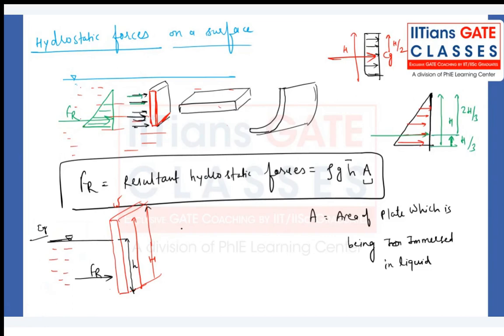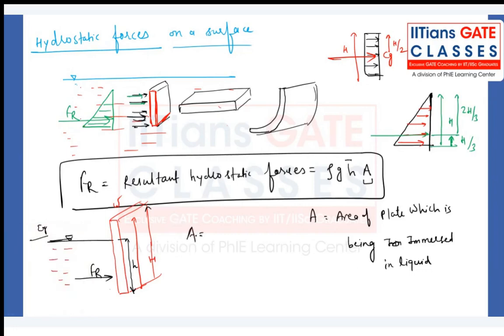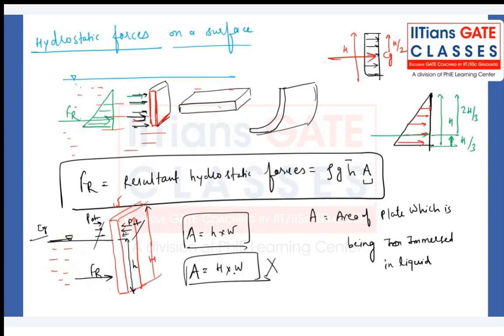Now, what is the resultant force going to be? Now, forget about the resultant force. I am just calculating the area. See, guys, the area will be the wetted area, that is small h into width. If you are thinking that the total height is subjected to it, what would it be subjected to? PATM. Here also PATM. There is no liquid column, so that will cancel out. So if you are thinking that the area should be capital H into W, that is wrong. Make a note of it.